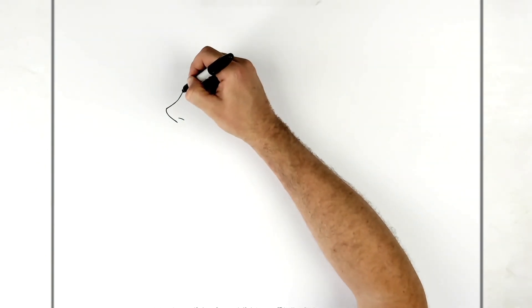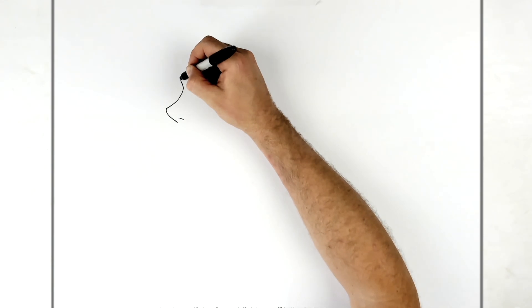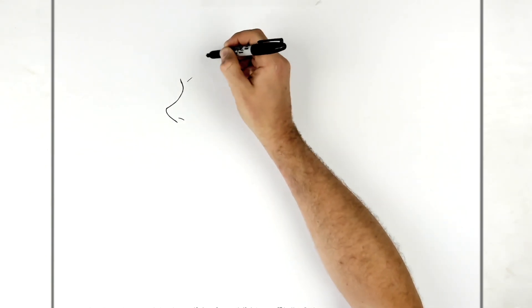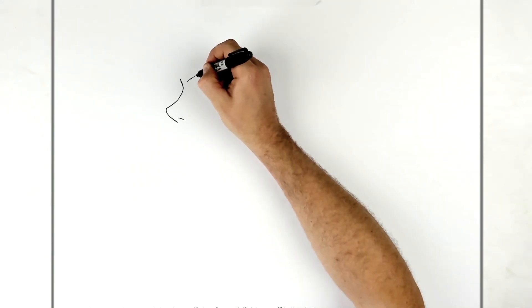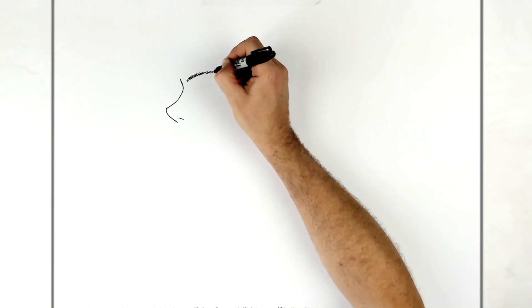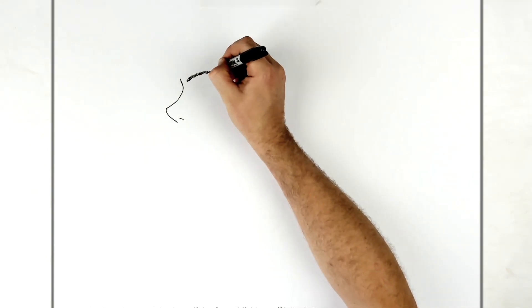His brow kind of curves out this way, so it starts to look like a Z or something. The brow is just here, so that means his eyebrow is just across. His eyebrows are drawn in manga style because I am drawing from a manga image — they're just drawn in like this, just these sorts of lines. There's no great shape to them or anything; it's just sketchy pencil lines.